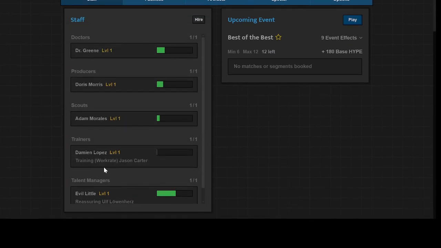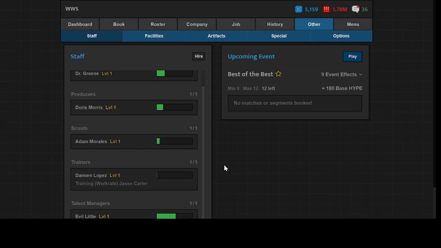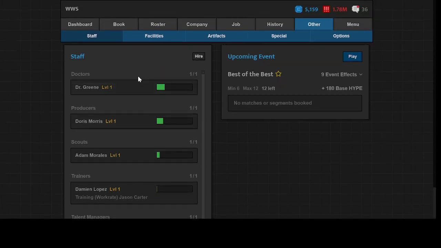You'll notice that the guy we just hired is right at the very tippy bottom of XP, whereas the talent manager, who's been dealing with a lot of talent requests, has been getting passive XP even when he's not reassuring. And the doctor, evaluating sick workers and keeping an eye on them, will also get more XP. Producers when they produce, scouts when they scout. You get the picture, I hope.